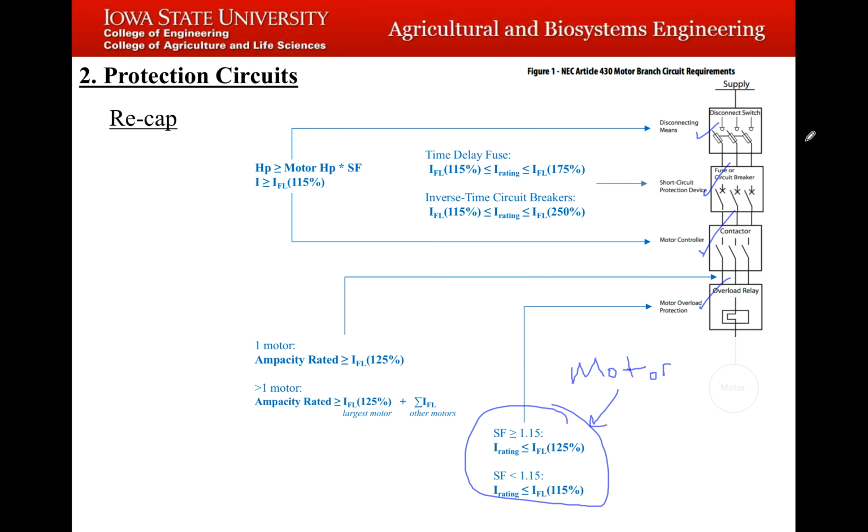There are products that we can buy that will satisfy 2 or 3 of these things at once in one product. Companies are saying, buy our part, it's going to give you a disconnect switch and a fuse or circuit breaker, and guess what? It even allows you to turn the motor on and off. So right there with one device you can cover 3 of those elements. That's the game that some companies are going to play, and that's the game we can play. We can go out and find parts that satisfy multiple of these requirements. We still have to follow these current and horsepower rating guidelines, though.